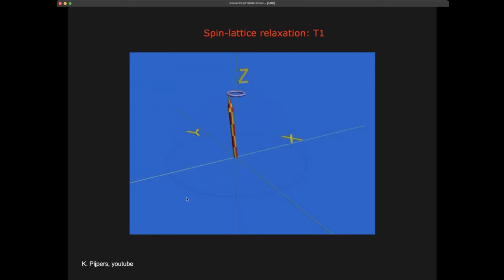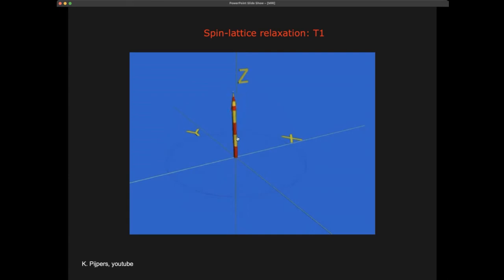Actually, when you look at the quantum mechanical way, all the protons that we had flipped by adding radio frequency energy slowly start to flip back, because that's a lower energy state. And while flipping back, they release some energy. So when we look at the XZ or the YZ plane, we first flip this vector, we stop the radio frequency, and then of course this vector is going to go back up. That's the normal thing that happens.